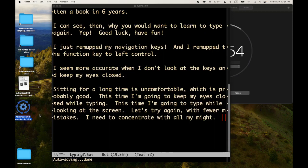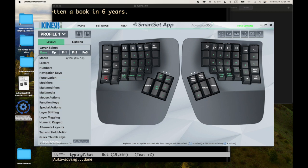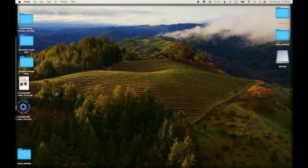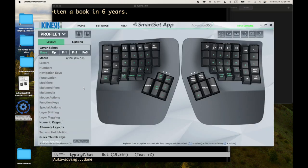Quit, save it, yes. Okay, let's take a look at it again. I'm going to unmount my virtual drive thingy and remount it. Let's see, did it work? It did not. Save. For whatever reason, sometimes this just doesn't seem to save. Unmount the V drive, remount the V drive. Still didn't take. Okay, I don't know why.